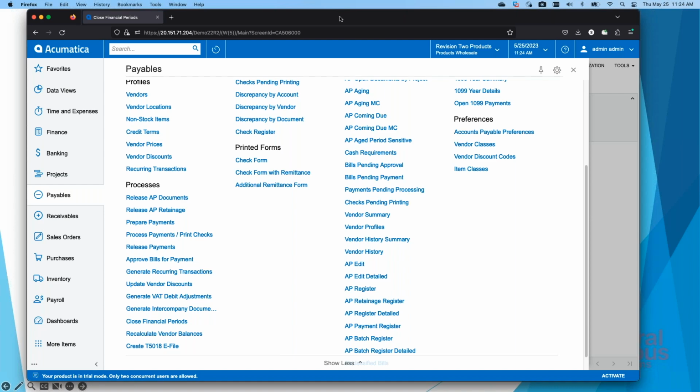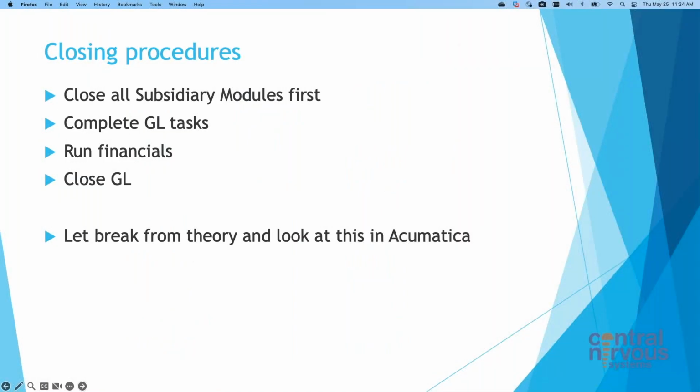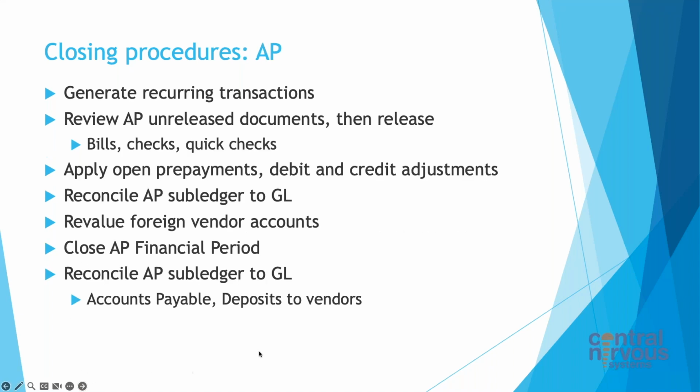So that gives us the ability to adjust the workflow, to adjust what can be open, what can be closed, what needs to remain open for transactions to still be made. So let's dive in a little further now into each one of the sections that we want to talk about.